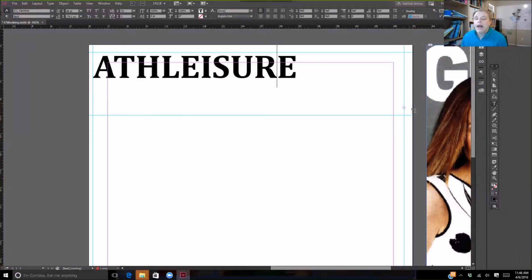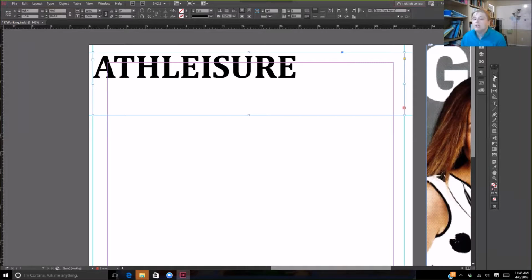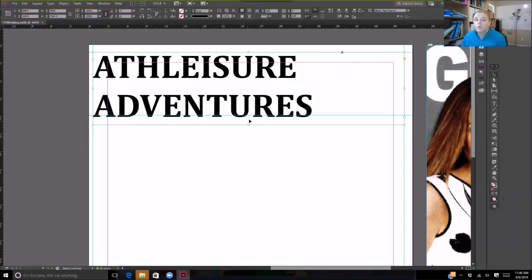And we still have our little red plus. So we're going to change that a little bit to fit our specifications and choose the selection tool to make sure that both of our words now fit. So just drag it down a little bit. Then you can flip over to page 3.